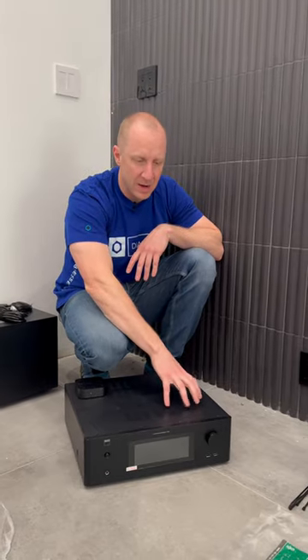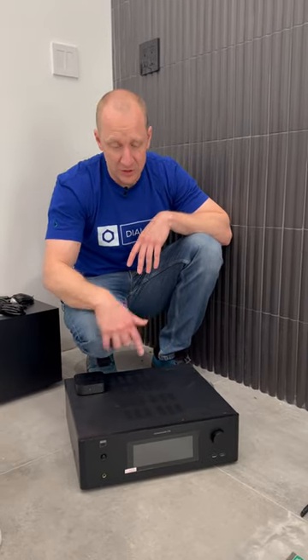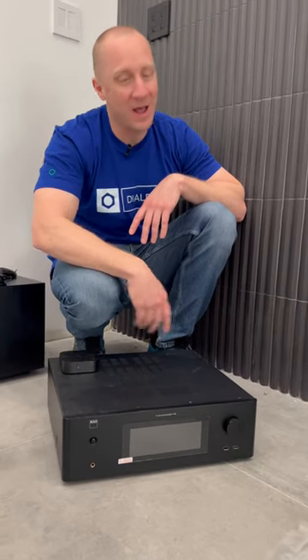I'm going to be able to Dirac calibrate. This isn't a particularly great listening environment, but I'm going to be able to make the listening environment sound better by using room correction via Dirac. We do have these in the store because I love this thing. I have it in three or four different places in my life, and I'm happy to have it in Adam's Home Theater as well. Super cool.